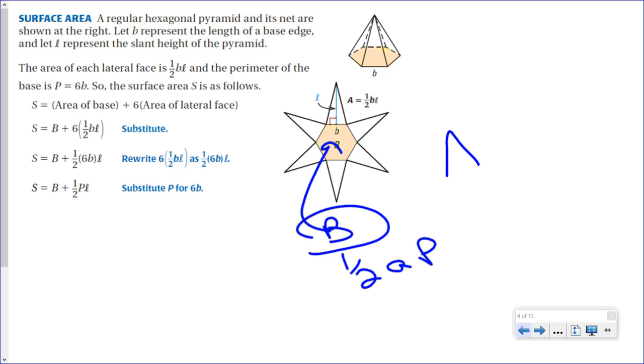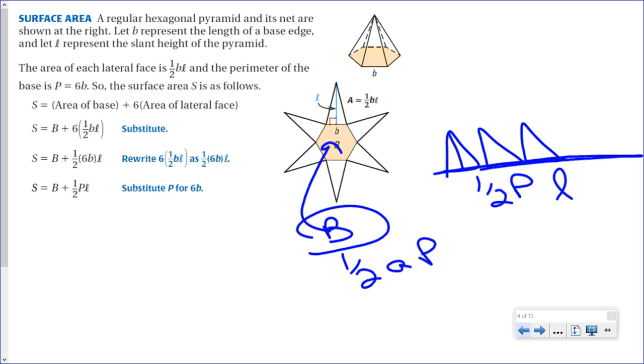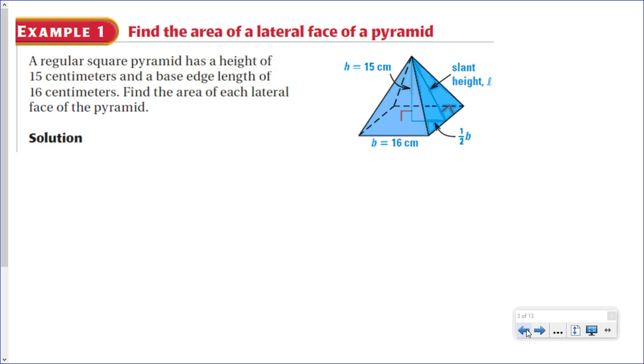If you line up all those triangles together on one big line and count up how much that is, that's called the perimeter. This is called the height, except you're on the side of the pyramid, so it's called the slant height. That's why you multiply by the slant height. And a triangle is 1/2 base times height, so that's why you throw the 1/2 in front. We tack this together with this, and that's how you get B plus 1/2 perimeter times slant height. Let's go back and do this problem.